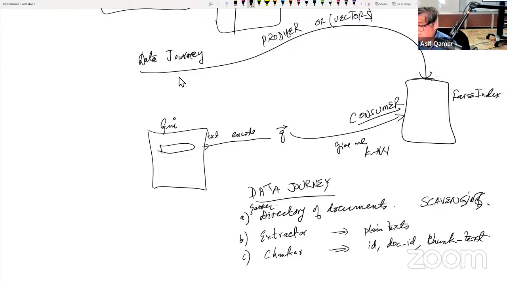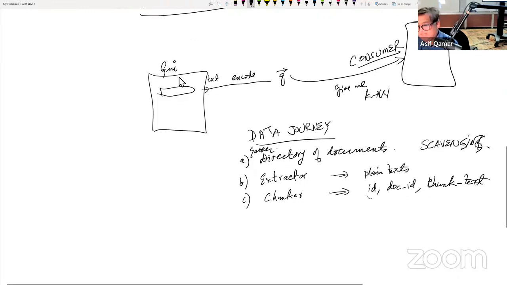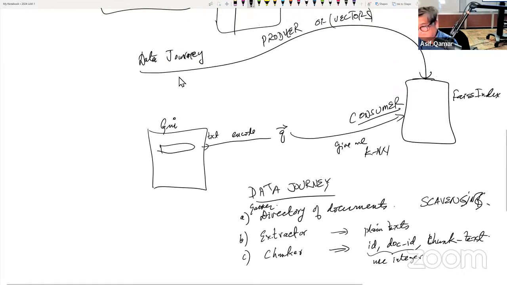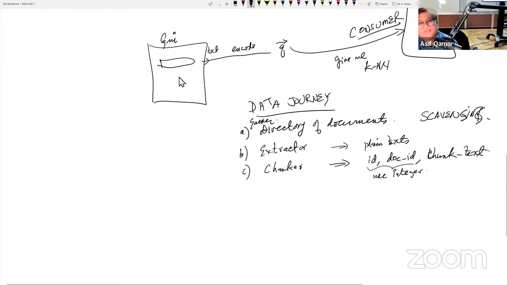But the ID for the chunk comes from after you encode into the model, like the vector code? No, you create your own ID. I would advise you to use integer IDs. Why integer ID? Because FAISS will need integer ID. Are we together? When you are inserting into your database, you keep that ID as a primary ID, it automatically creates ID. That's good. Yeah, whatever. So if you do auto increment integer, that ID is good enough. No, in fact, that's what the solution will use. But let's go logically through that. D, what is the next step? What do you do? Encoder.